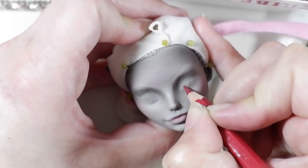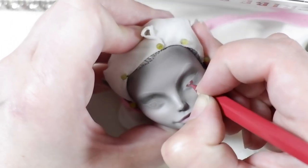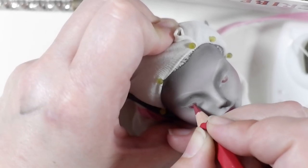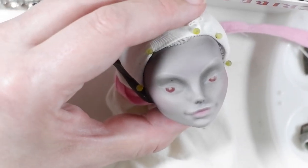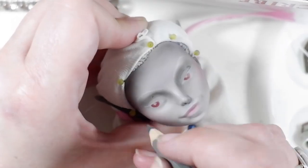Like with all the repaints, I use MSC, Mr. Super Clear, and I will build up the colours in layers. Each time the colour won't take any more, I'll do another layer of Mr. Super Clear, let that dry for half an hour, and then come back in with the pencils over again and build up the opacity of the colours.